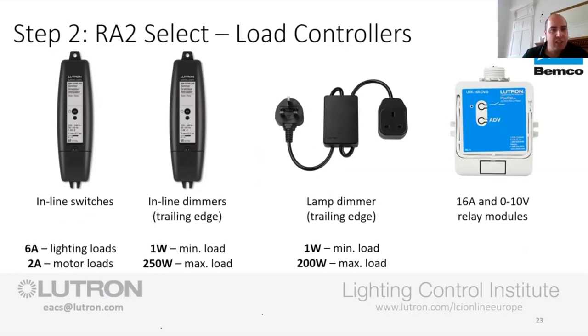It's a 6-amp relay for lighting loads. We reduce it slightly for motor loads, but when we're typically looking at this, we're looking at extract fans, etc. I doubt very much that you're going to get an extract fan that's more than about 2 amps. So if you're just needing to switch things on and off, then you're looking at this boy, it can do 6 amps of lighting load. If you're going to do other things, I would maybe limit it to 2 amps.